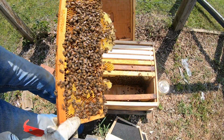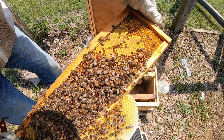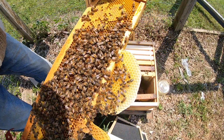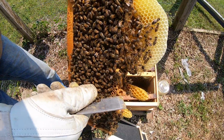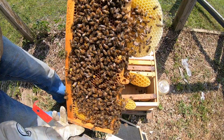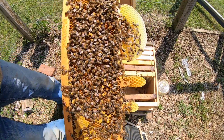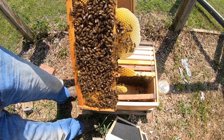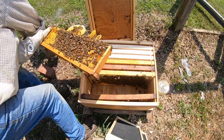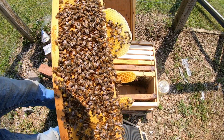This is the frame that I pulled out. They're building some extra comb down at the bottom. This came out of a honey super that had a really nice queen cell right here. Again, that video will be posted if you want to check that out. Right now I'm just scanning for eggs. There's still leftover capped brood in here. I'm getting myself smoked out right now. I don't think I need smoke right now.